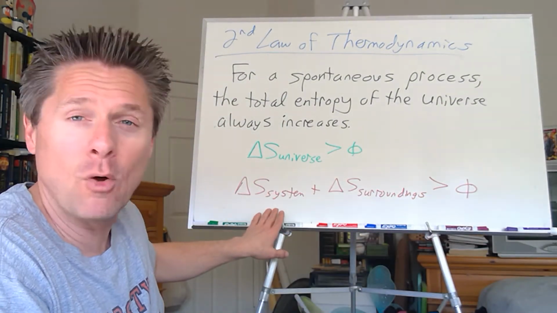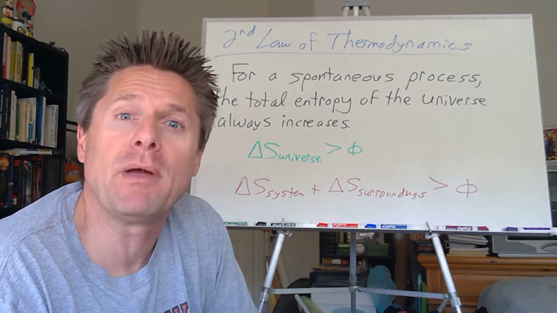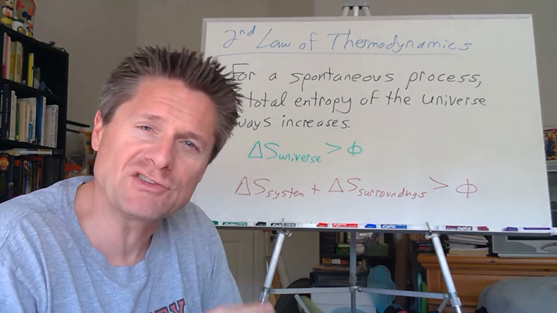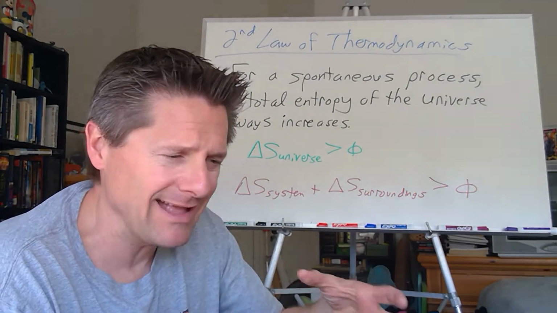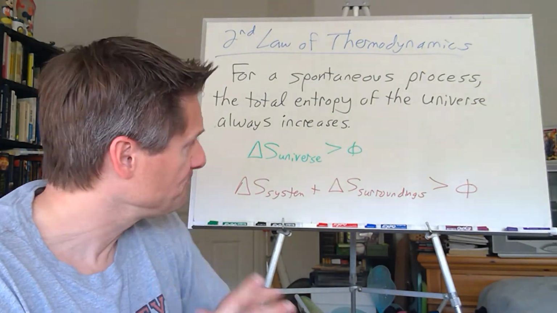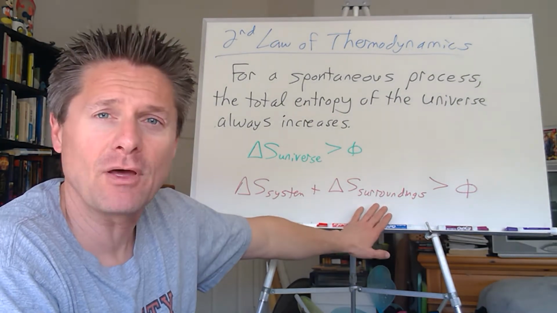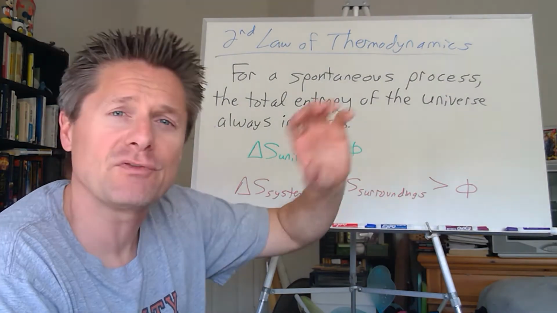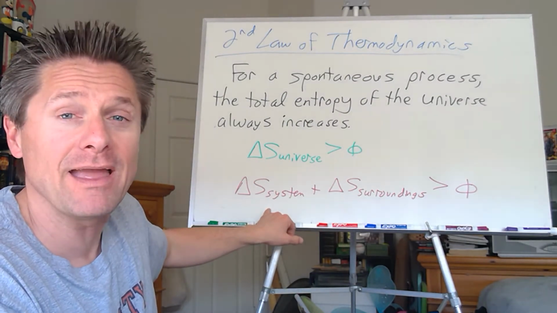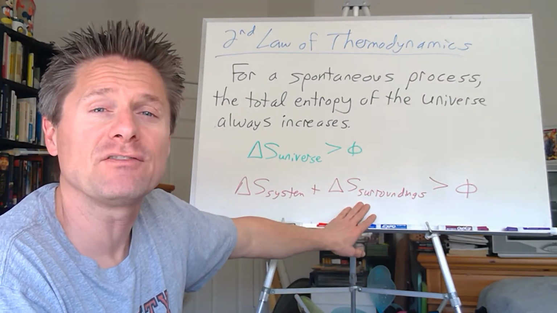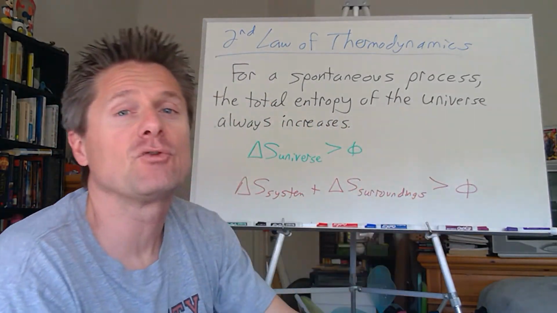So you might have a localized ordering effect where the change in entropy is negative, right? I cleaned up my bedroom, got the rust off of that bumper, or organized a deck of cards that was all over the ground. So that's a negative entropy change. But if you look at a spontaneous process, if it happens on its own, the change in entropy of the surroundings must overcome the change in entropy of the system. You could have a negative delta S system, but the positive delta S of the surroundings must be greater than that. So the overall amount is greater than zero.